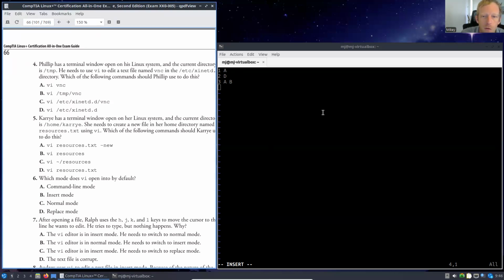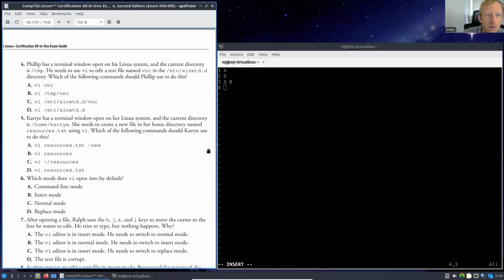Okay, four. Philip has a terminal window open on his Linux system. The current directory is temp. He needs to use VI to edit B and C in the folder etc. intd.d directory. We're gonna edit B and C file configuration.